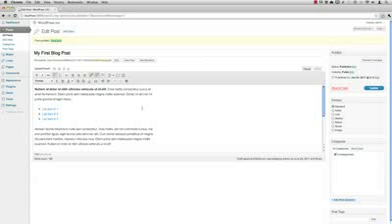As I continue working on my first blog post here inside of WordPress, I can't help but think that it needs some sort of imagery. So let's go ahead and take a look at now how we can start to add things like images to our blog post. It's actually very easy when you're using the WordPress editor.